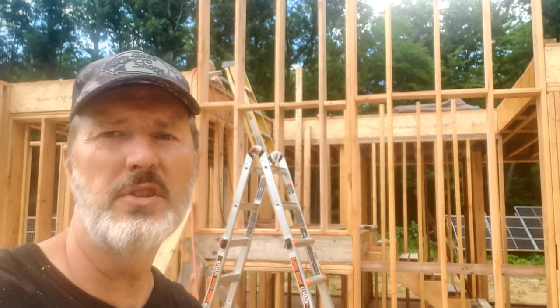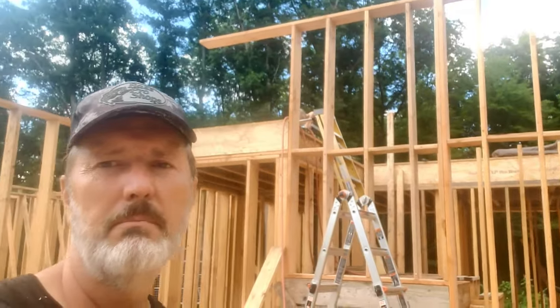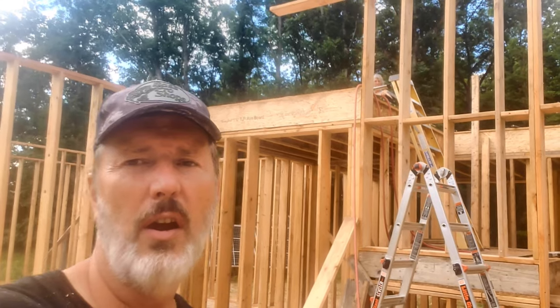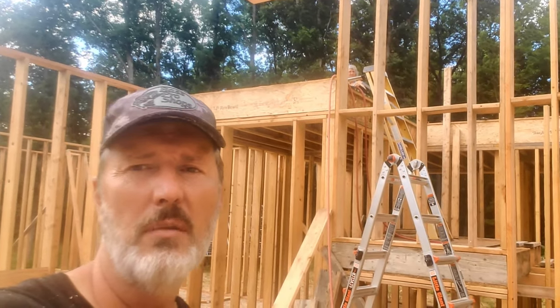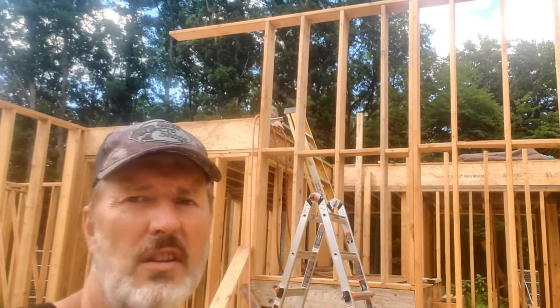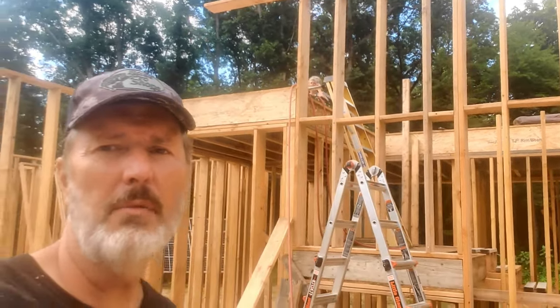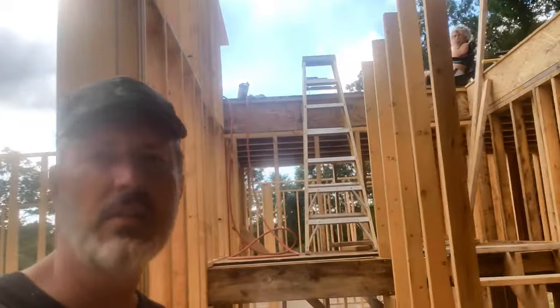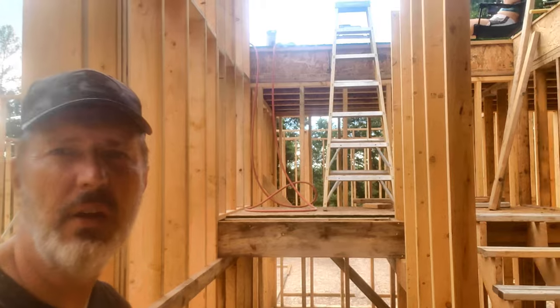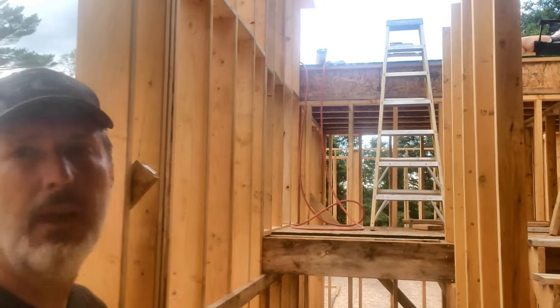Well, we finished the balloon framing on this wall that divides the kitchen from the staircase. We don't quite have enough material to go over to the edge, but I'm not exactly sure how far I need to go over because there's a 10-12 pitch roof that intersects with that wall up there. So I may just leave that there for a little while. It's time to turn my attention to the next part of this process, which is to go ahead and build the staircase. I've got three of the four sets built. I just need to build this last one that goes from the landing up to the top deck.